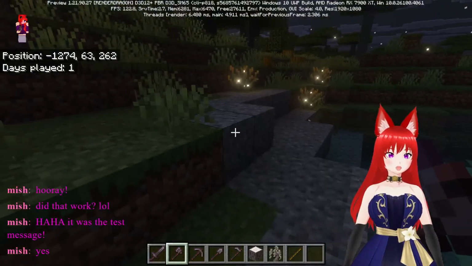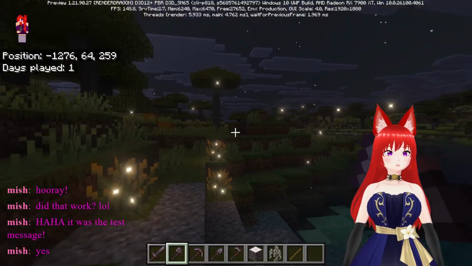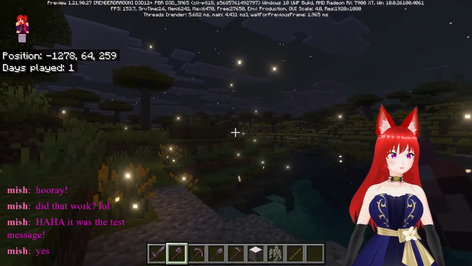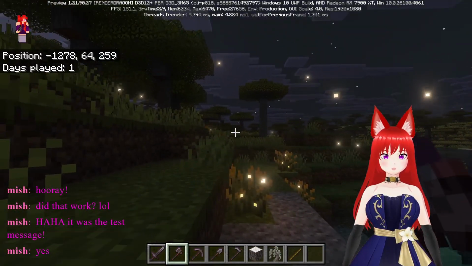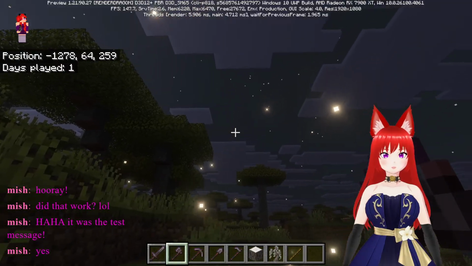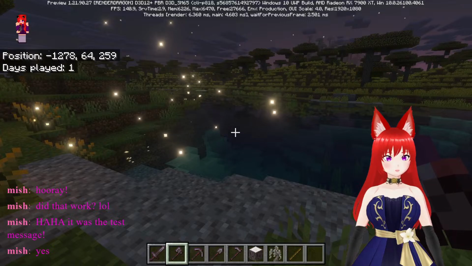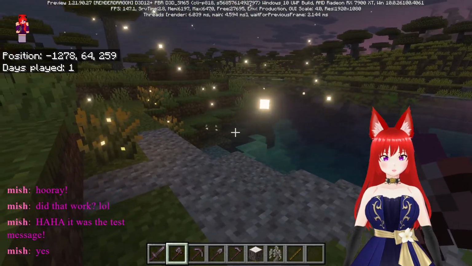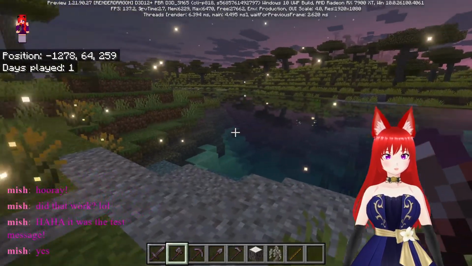Here's our firefly bush. Complete with a sound effect. And we're getting reflections of our fireflies in the water.